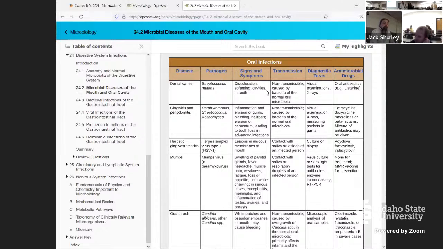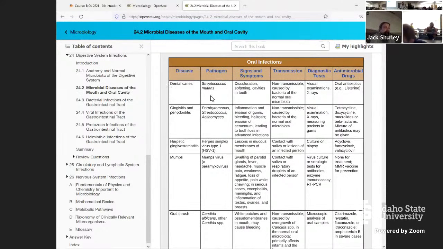So it's non-transmissible. It's bacteria that's normal within the mouth. And it truly depends on the circumstances, which makes me think of those yeast cells. If you get bigger proportions of one guy over the other, that sets the stage for potential issues. And if the stage is set for mutans to thrive, with sugary meals, things like that, a diet that it would choose, it opens up more potential for a greater amount of these and the issues.